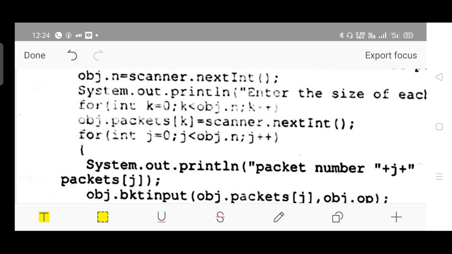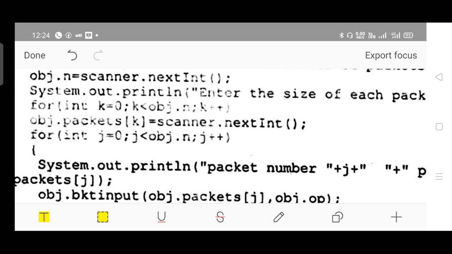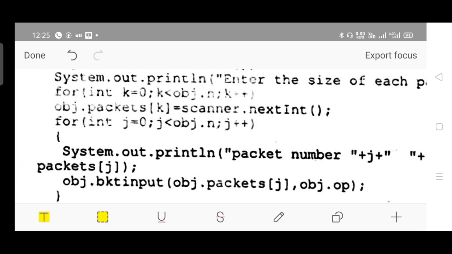Then k is updated to 1, and 1 is less than obj.n. obj.n is 3, right? Because you want to send 3 packets, the count value is 3. So 1 is less than 3, let it be 10. Okay, 10 is stored at packets of 1. Getting it? Very simple thing.